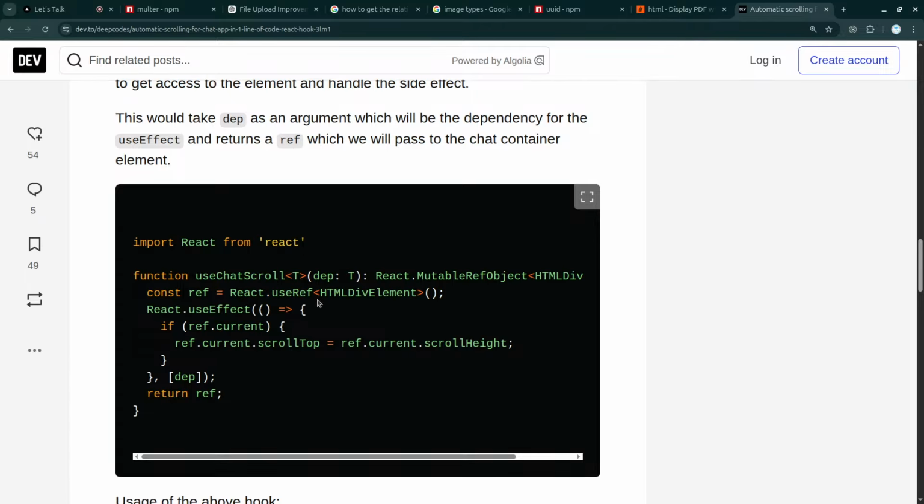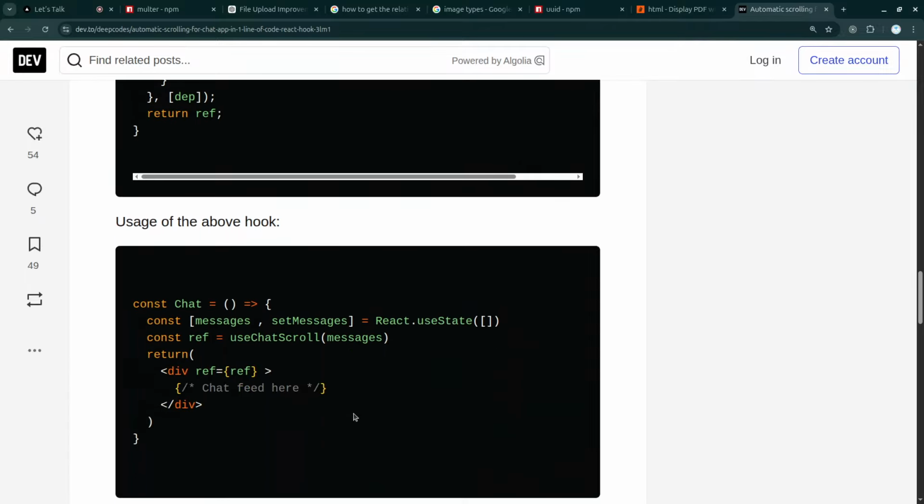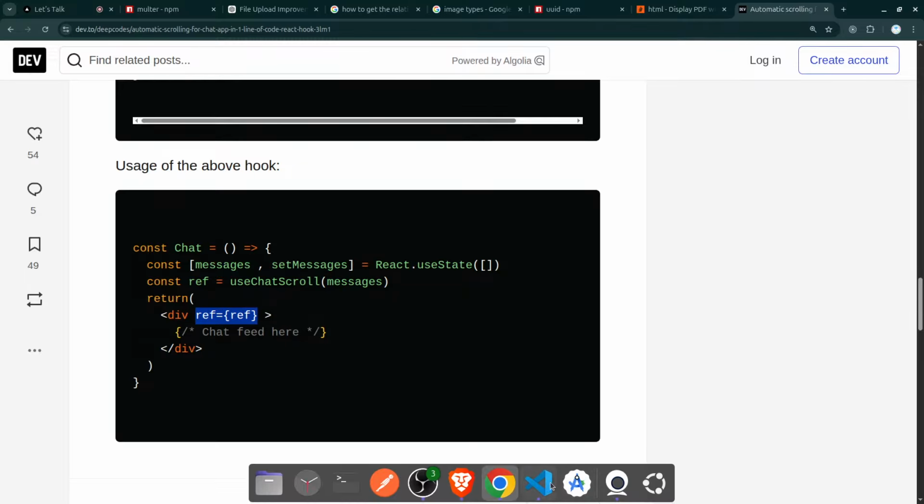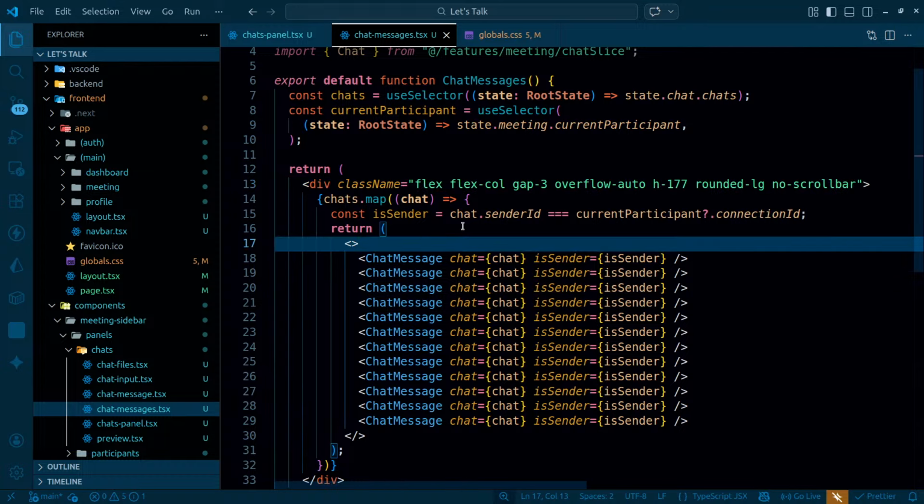Hang on. Okay. Reference variable, use chat scroll message. Use chat scroll will get the message reference variable, and once it has the reference variable, let's do it, yaar, why be so afraid? What will I do? I don't know that either.